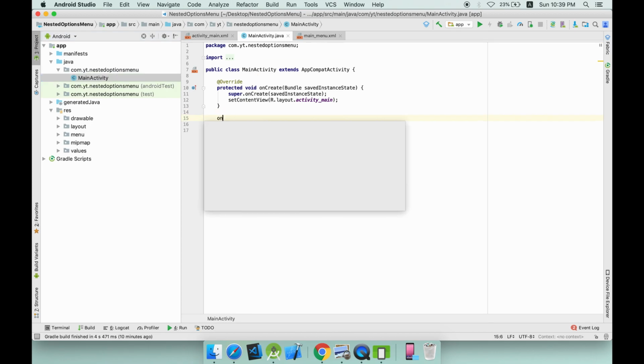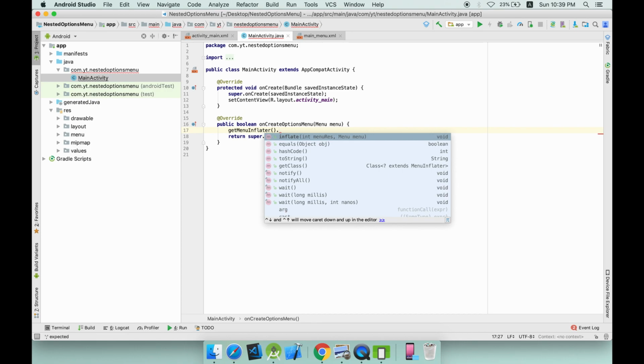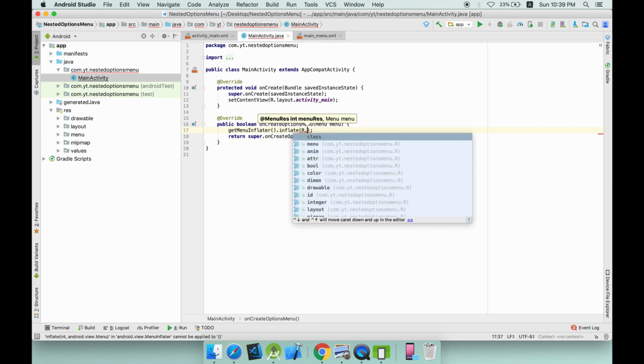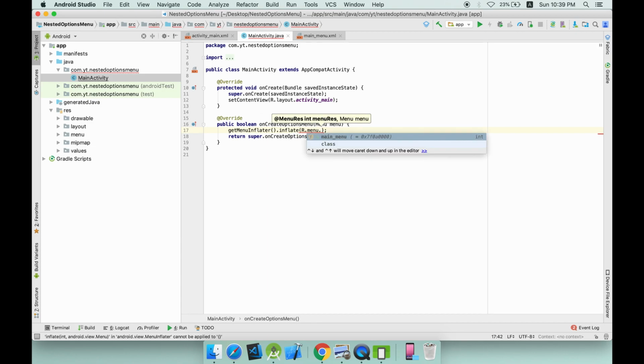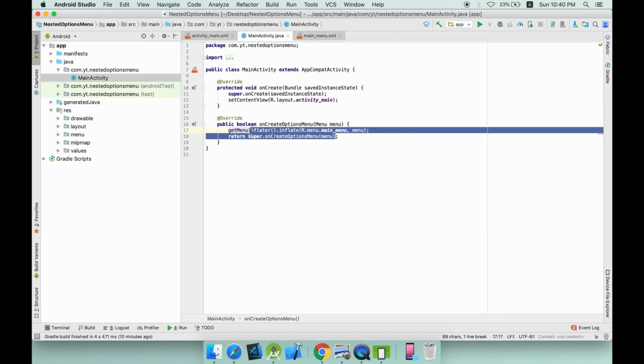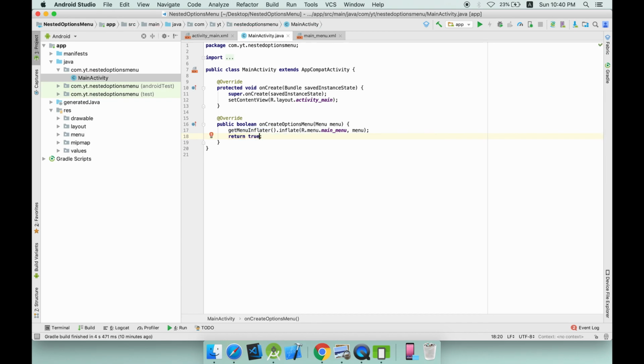So I override onCreateOptionsMenu and I call getMenuInflater and point to inflate. I inflate it from R.menu.main_menu, the file that we just created, and I put menu here. For this I'm going to return true. Okay, so now I got it.